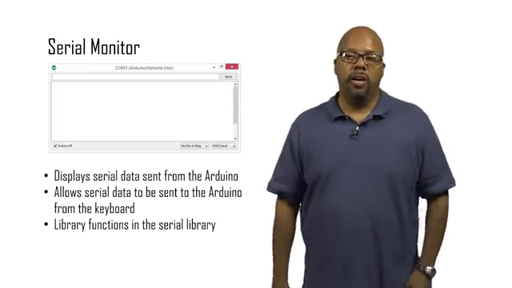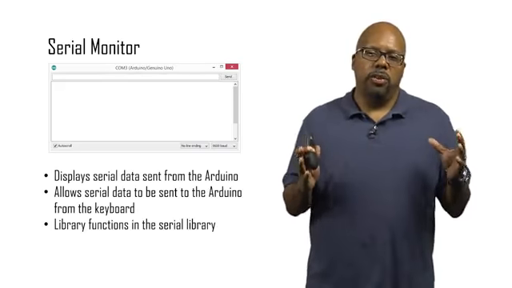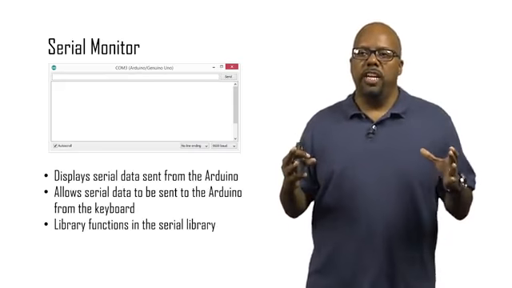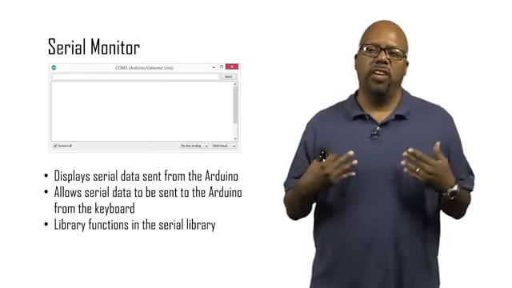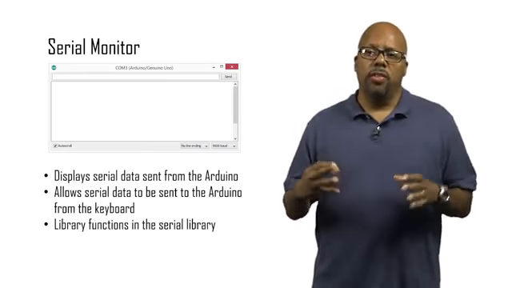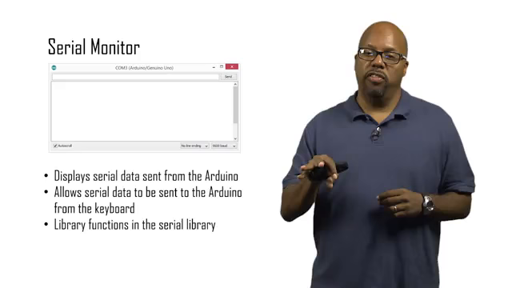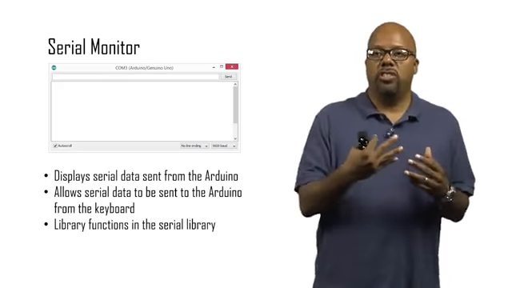The serial monitor, that I mentioned before, is basically a pop-up window. You pop it up and it looks like this. It's got a main window, and then up near the top, it's got a row where you can type in text. So this is an interface to the Arduino. The main window is where messages will pop up. There are library functions that allow you to write in your code to print some messages to this serial monitor.